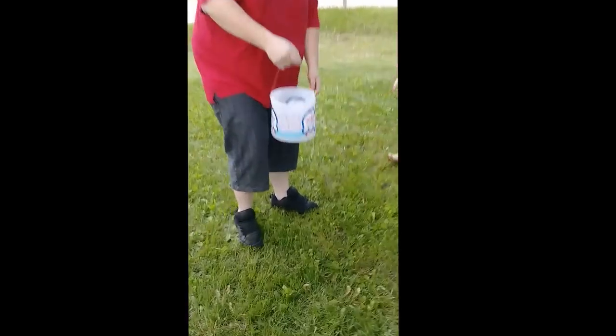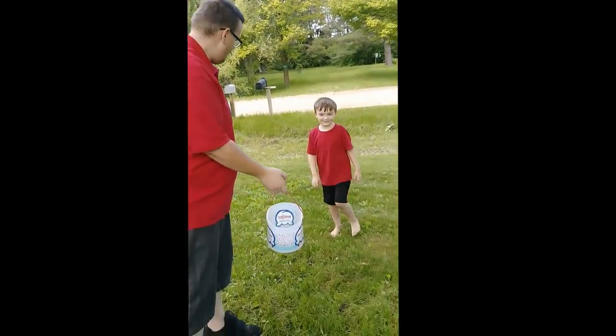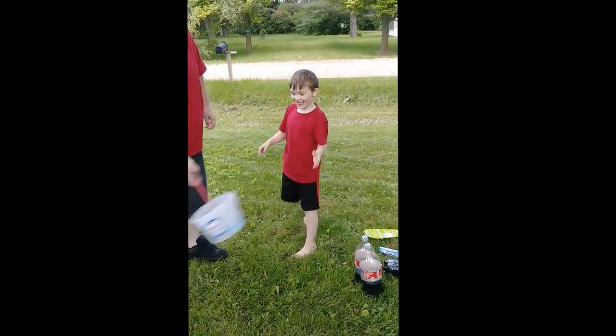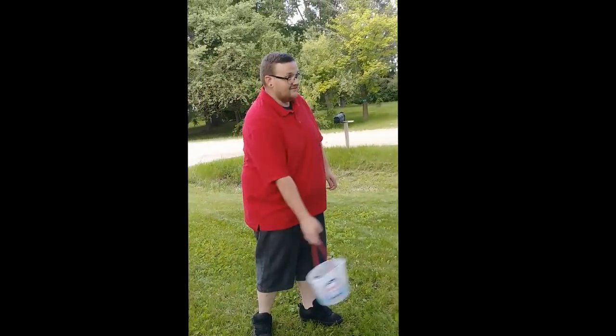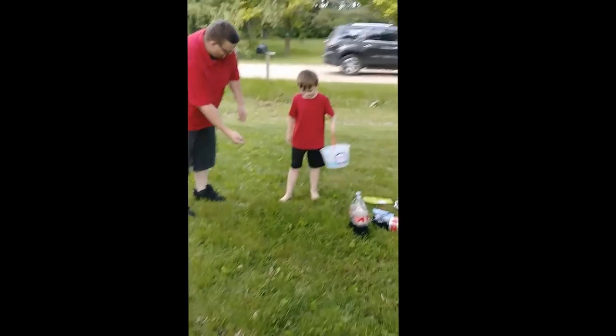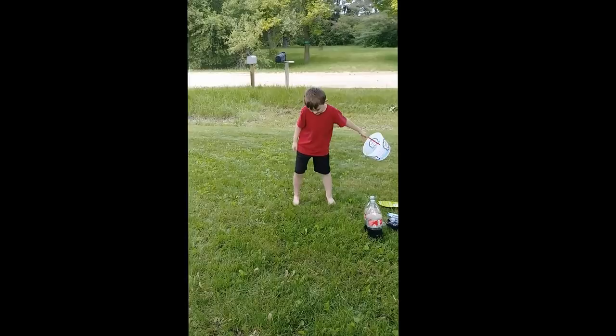Let's check — still water! You wanna try? All right, Grayson's turn. You can do it, watch — it's easy, just like this and then you go all the way around. You ready? Okay, I can try. Nice and fast — back up! Okay, one more time, big swing, big swing, all the way around.